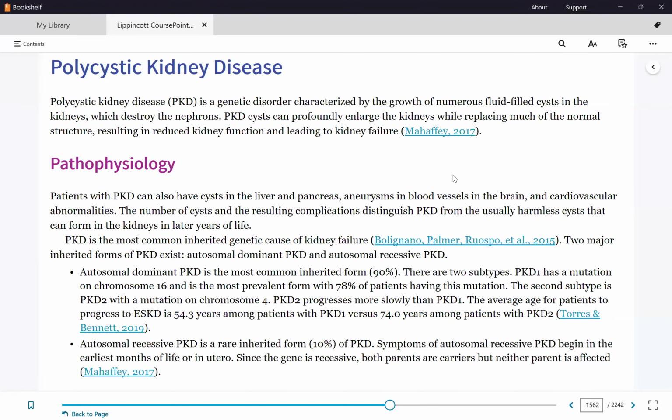Polycystic kidney disease. Now, this is not really going backtracking to module 1. I know we discussed AKI and CKD, but these are now some of the conditions that will lead to CKD. Polycystic kidney disease is a genetic disorder. So this is similar to other genetic hereditary conditions like Huntington's disease, for instance, sickle cell disease.